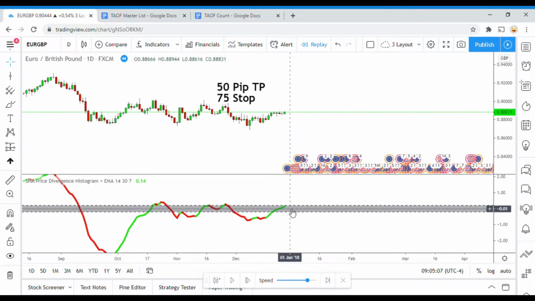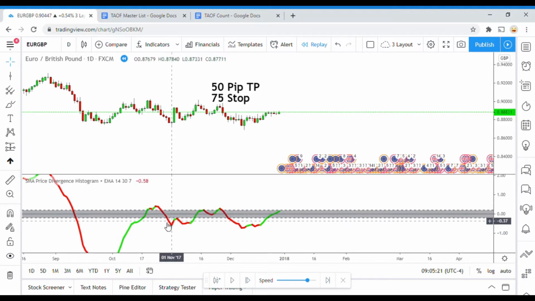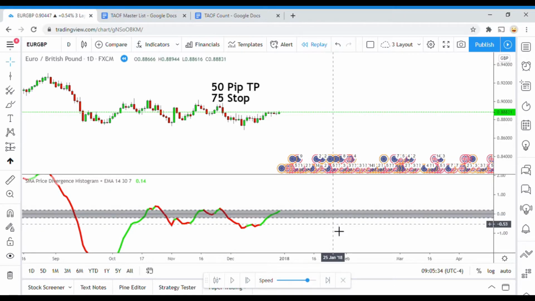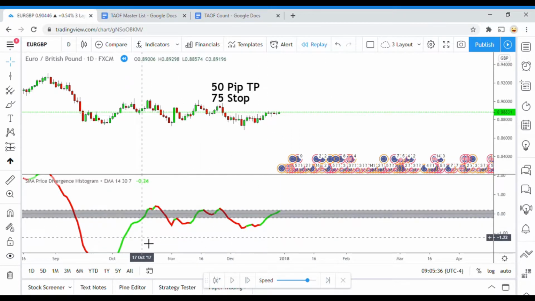I was looking at this. So this has a built-in kind of choppiness zone to it here, which is what this little gray blocked out line is. And so I believe what I am going to do is I'm going to keep that chop zone in there, because as I've said in a lot of other videos, we definitely need an indicator that will help us filter out the choppiness of a market.